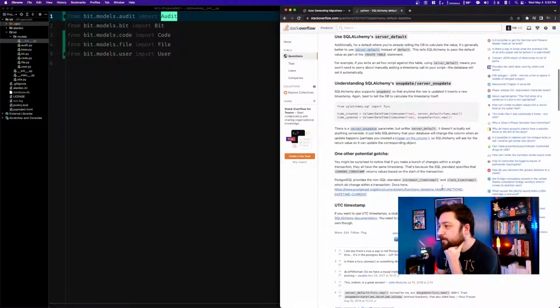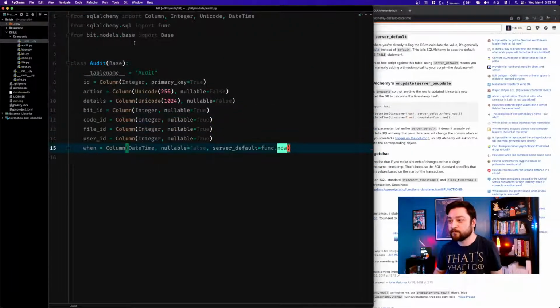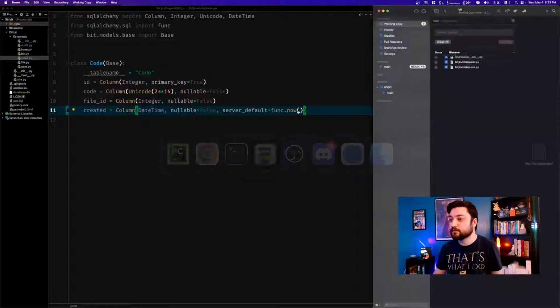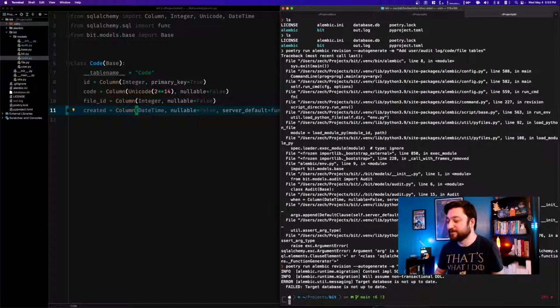Did I miss something? Probably did. Yeah, there we go. It's supposed to be called. And then we have that same problem on the code file. So now if we run this. Oh, okay. Target database is not up to date. Okay, thanks for letting me know, I guess.